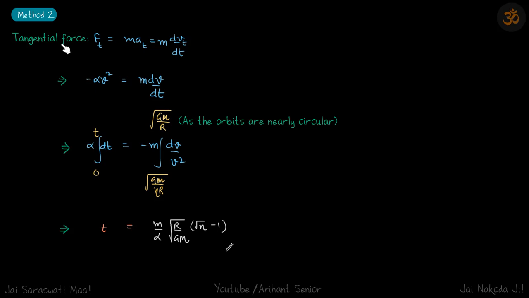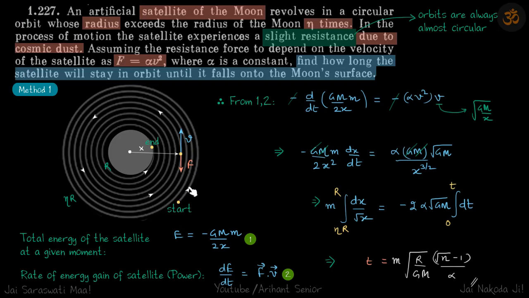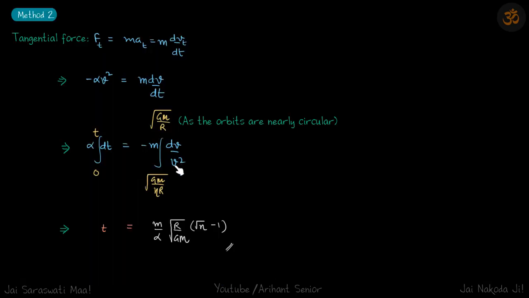In the second method, we consider only the tangential motion of the satellite. Tangentially, the force is m times a_t, which is m dv/dt, and the tangential force equals minus alpha v-squared. Since this dust force is a retarding force, m dv/dt is negative. We integrate with t going from 0 to T, and velocity limits from root(GM / eta·R) to root(GM / R). We can do this because the orbits are nearly circular. Solving this also gives the same answer.